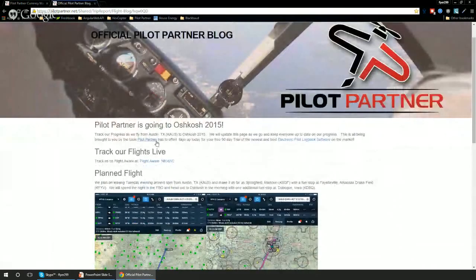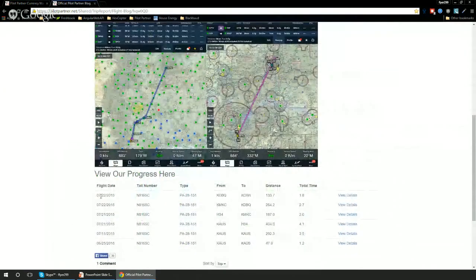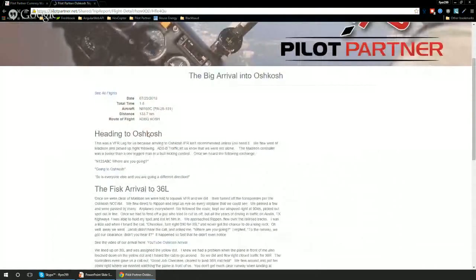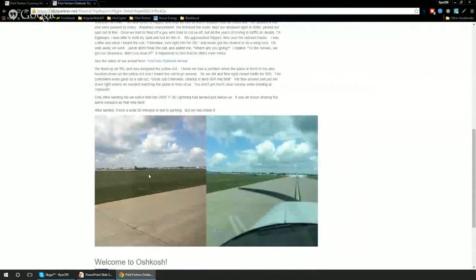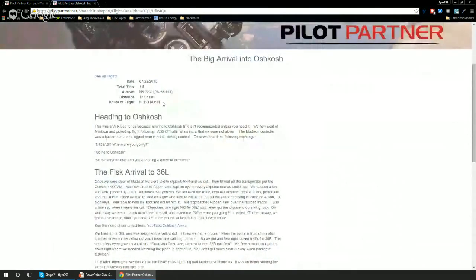And we get to control our nice little homepage here, upload images, and then these are actually flights in our logbook. And if I click on any one of these flights, I can blog the details about this flight, all my details, attach my pictures, the nice little F-35 that we landed next to in Oshkosh. And all the details of the flight are automatically included.